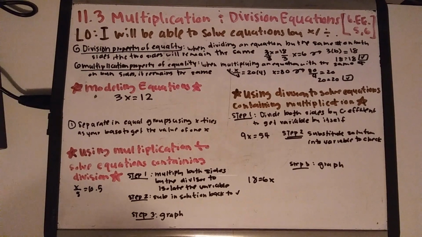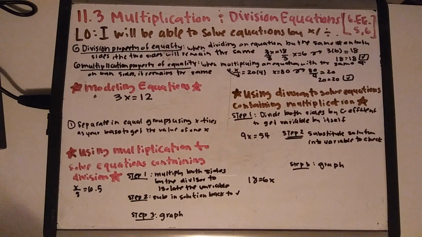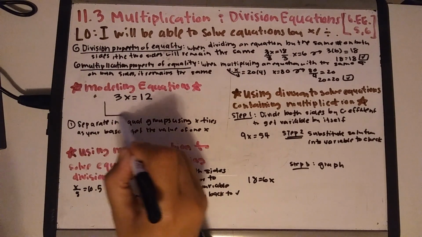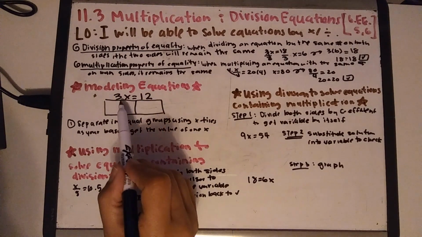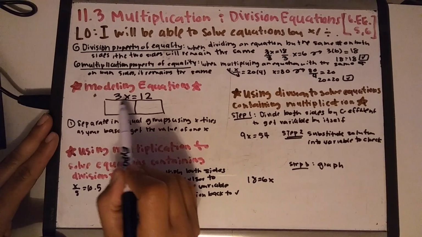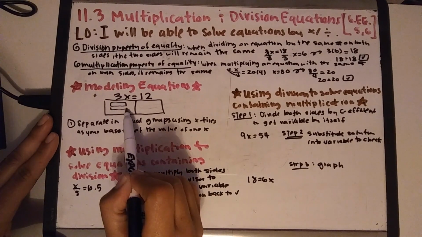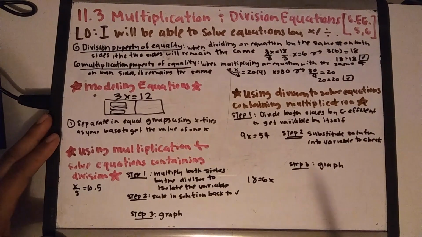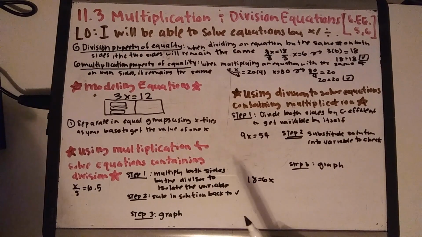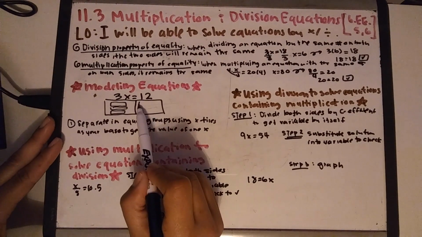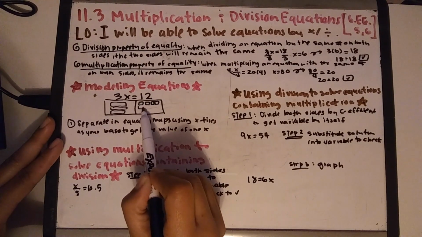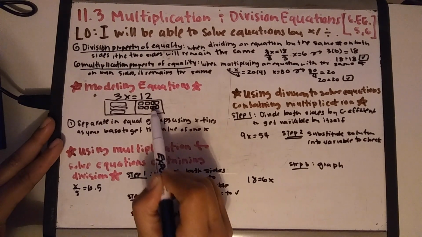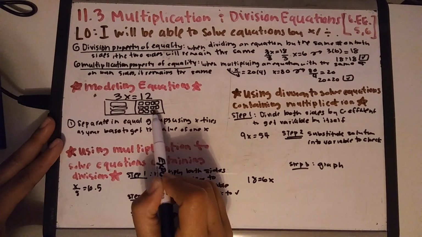So first thing we're going to do is use algebraic tiles to model an equation. So remember, we're going to create a box. Where you see the equal sign, you're going to draw a line. And then right here I have 3 x tiles. Because I have 3x, I'm going to do my x tiles. I have 1, 2, and 3. Remember, we use rectangles for that. And then right here I have 12, so I'm going to use 12 little square tiles to represent that. So I go 1, 2, 3, 4, 5, 6, 7, 8, 9, 10, 11, 12.